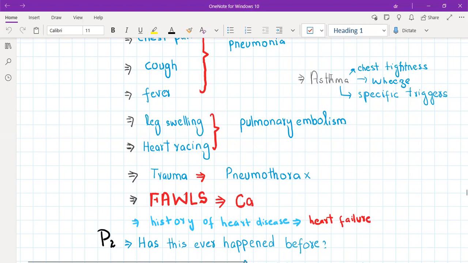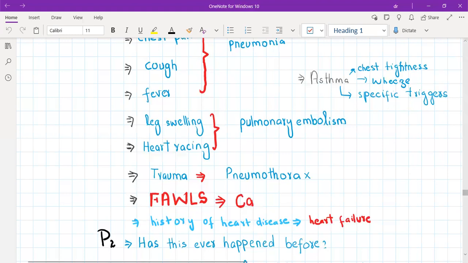So in asthma, in addition to shortness of breath, there will be chest tightness, not chest pain, but chest tightness. There will be wheeze. The patient will tell you that I can hear wheeze or hear some sounds coming from my chest. And in cases of asthma, you have specific triggers. So when you ask the patient, is there anything that worsens it? Is there anything that aggravates it? Then he may give you some specific triggers, that yes, it is aggravated by exposure to dust, it is aggravated by exposure to pollen, it is worsened whenever I am around pets or even cold air. And in asthma, the shortness of breath is more severe in the early morning time.